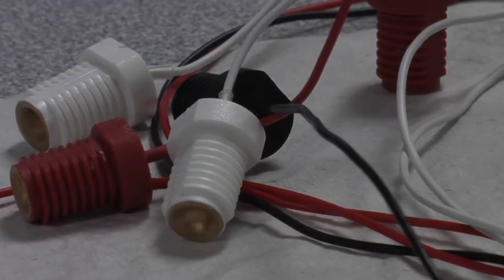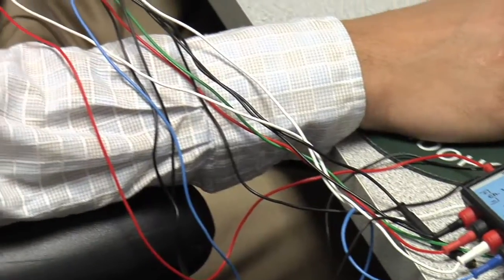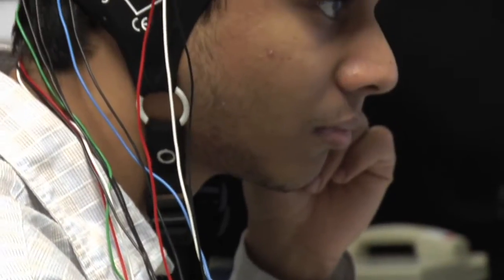How does the biofeedback process work? Basically, whether using an EMG or an EEG, you need some sort of sensor that will measure the desired body process. Then, when fluctuations in the signals are noticed by the biofeedback machine, the machine lets the subject know in real time. In a lot of instances, this is done by an audible tone which changes its pitch or frequency. But this feedback could also come in many different forms. Very simply, biofeedback uses physical signals from our bodies to let us know how our body is working.